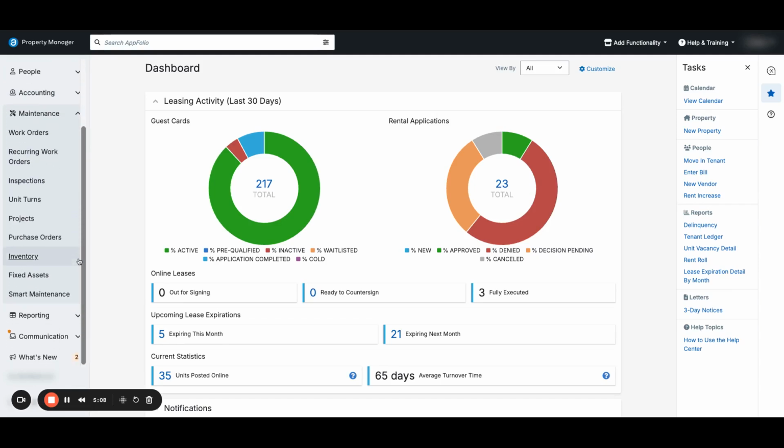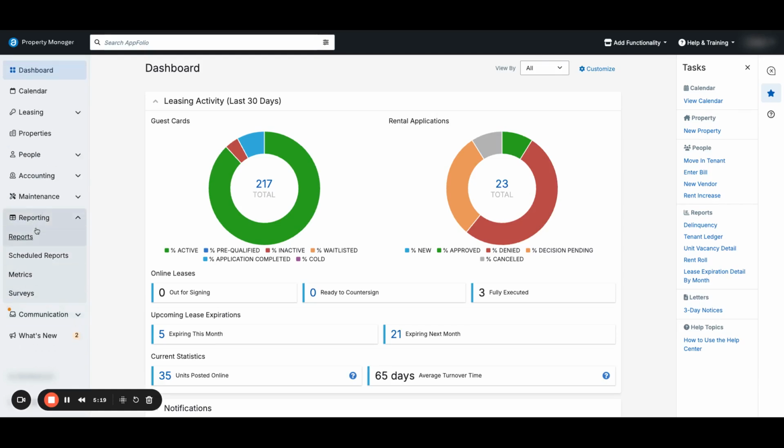In maintenance, you will be able to see work orders, recurring work orders, inspections, unit turns, projects, purchase orders, and inventory. In reports, you'll be able to see the reports, including a scheduled report, where you can send a specific report to your email or to the owner at a specific interval of time.